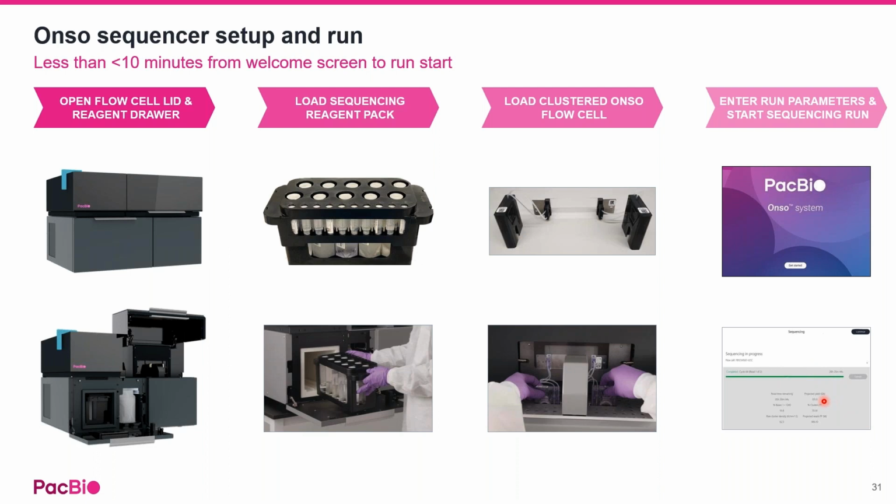And from a data output perspective, Onso generates base calls in industry standard FASTQ format in line with existing current on-market systems. Hence it can be used as starting input for a wide range of different secondary analysis tools for alignment and variant calling currently available in the short-read ecosystem. It is really, at the end of the day, all about simplicity and compatibility, and really designed to get you the highest quality sequencing data with minimal learning and effort.